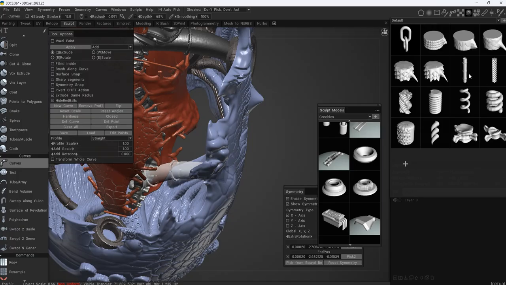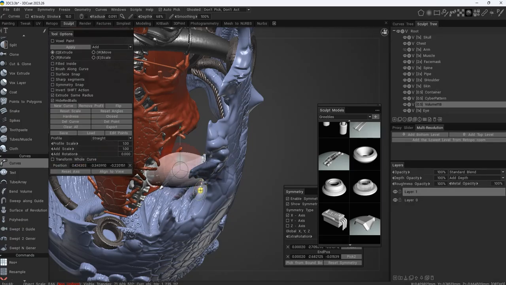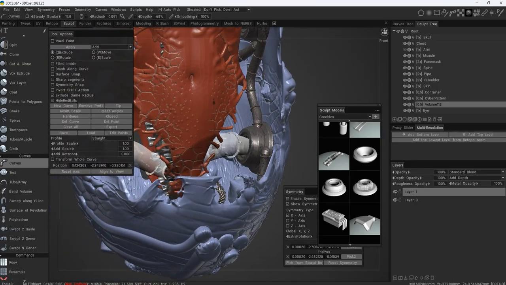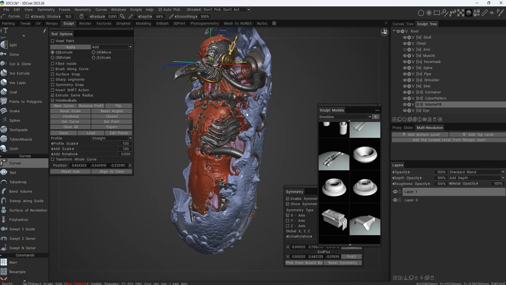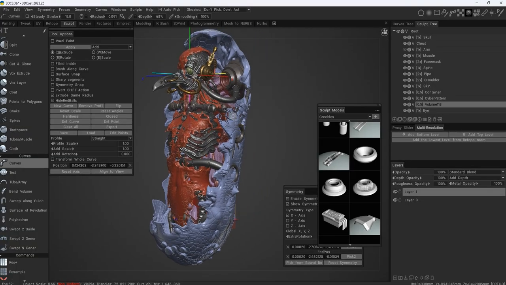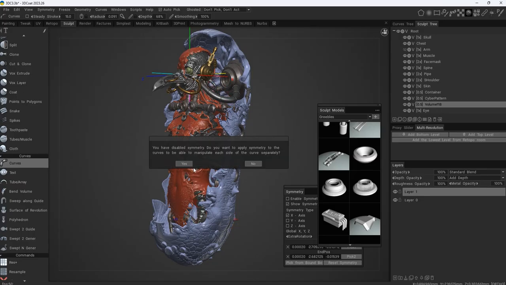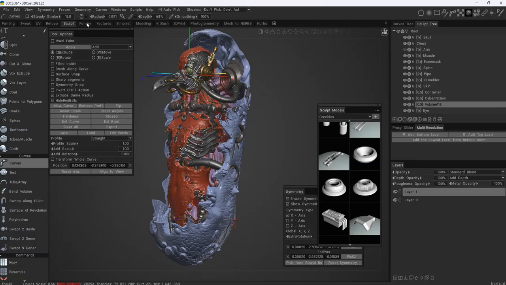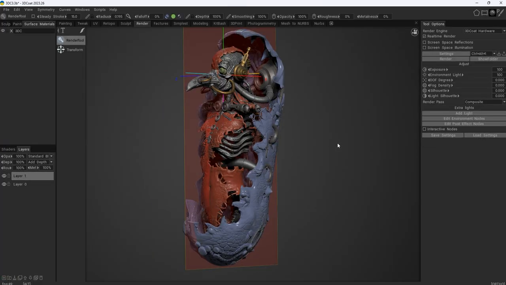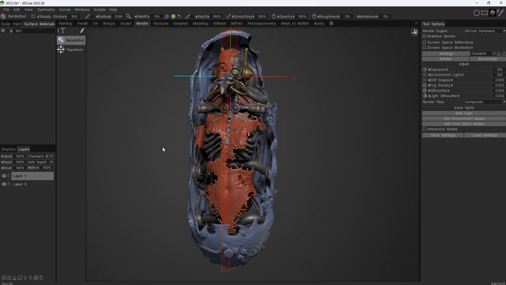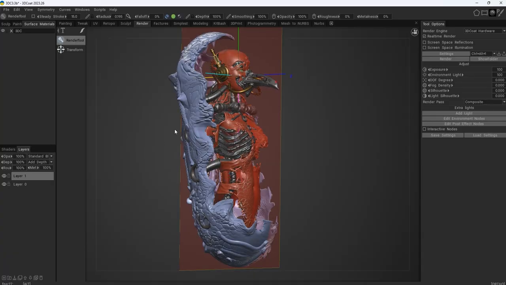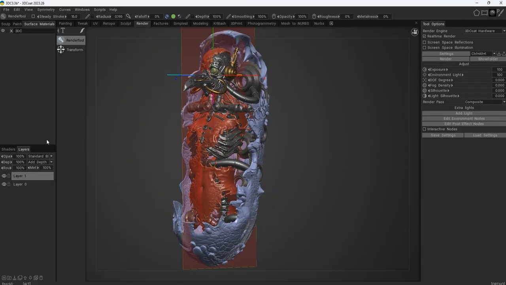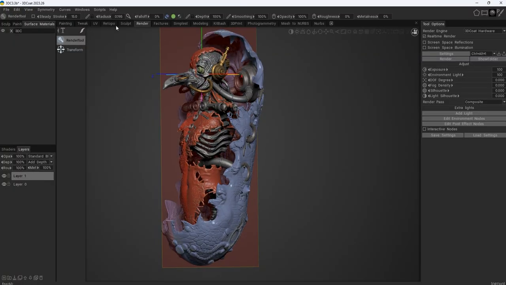Again, let's choose the pipe. For this one, let's enlarge that. And once you're finished, let's choose apply. Okay, so pretty much done. Alright, I will leave the model like this. So again, I'm disabling symmetry, that's right. Let's go to render view and take a look at the model. Okay, so now it looks pretty good, I would say. Just like the movie style, like Prometheus, the Alien movie. So pretty good.